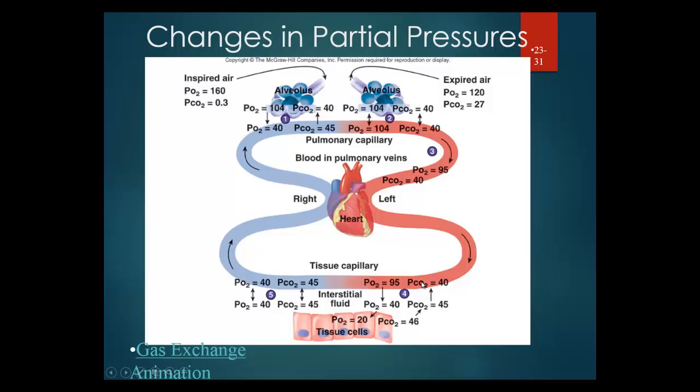And then as that crosses through the capillary bed, again, all these pressures become equal, diffusion stops, and that blood is returned to the heart and returned to the alveoli to start the process again. So it's very important to recognize as we move across the capillary bed, we have rapid diffusion here at the point where the alveoli and pulmonary capillary come together, and as that blood continues to pass through the capillaries, we see pressures becoming equal. We see a slight drop in PO2 as we go to the heart from the lungs, because again, the lungs use up a little bit of oxygen. And as we go from the blood to the tissue cells, again, we're going to see this net gain of carbon dioxide, net loss of oxygen, and again becoming equal at the end of the capillary bed and returning to the heart. So I have a brief animation here that describes some of these processes.